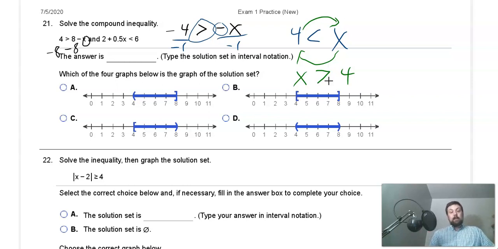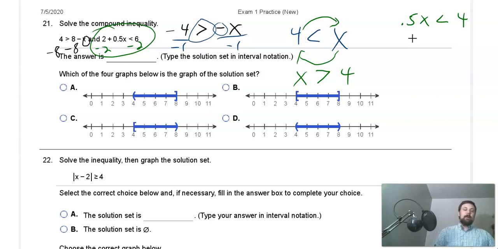All right. So that's the first inequality. We have to do the same thing with the second inequality. We'll subtract 2 from both sides. And I'm going to write it over here. We get 0.5x. It's weird to have a decimal there, but I tried to pick a problem that wasn't too hard, but still addressed the concepts I wanted to address and had an answer that worked out the way I wanted it to work out. And this was basically the only choice. And I didn't like that it had a decimal number in there, but it was my only choice.